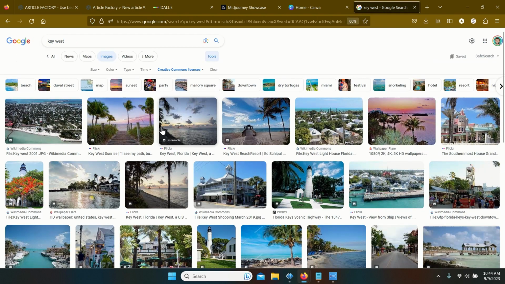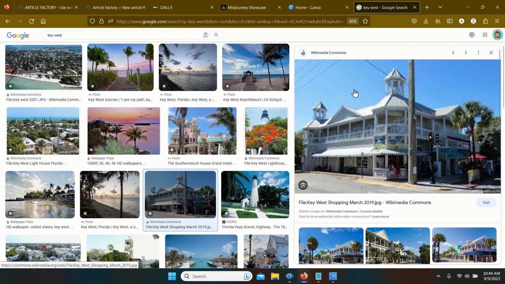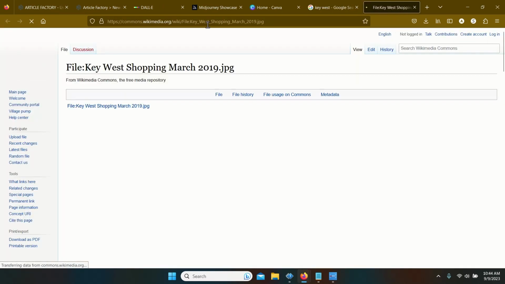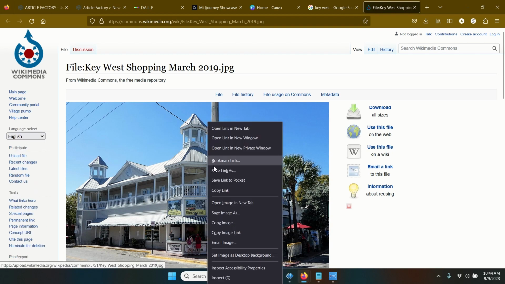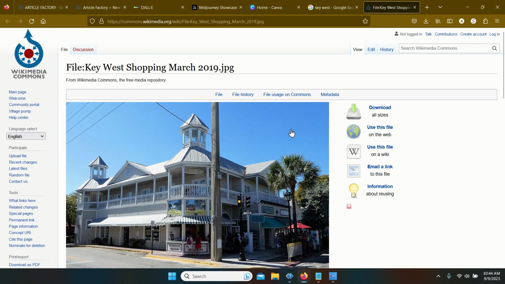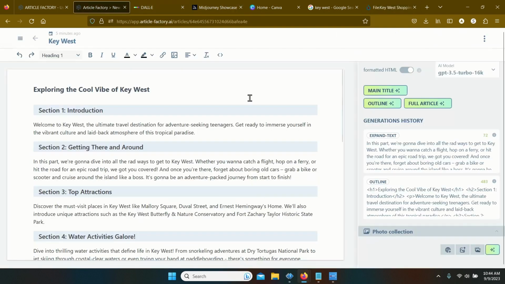You can create an image from a URL, and I'm going to show you that here. So let's say this image here is the one that I liked most. So I could take this image, go to the actual image here, right click the image, and copy the link of the image, right? Copy image link. I'd go back to here. And the first option that you have is add from URL.